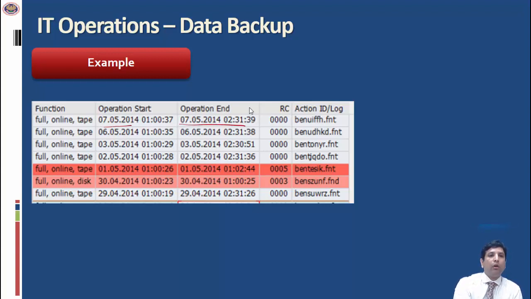And there is a code, which is a status code. It is called a reason code. And what is the log file? If the administrator wants to take a look at what happened during this function, this file can be opened up and seen, and there will be technical details.